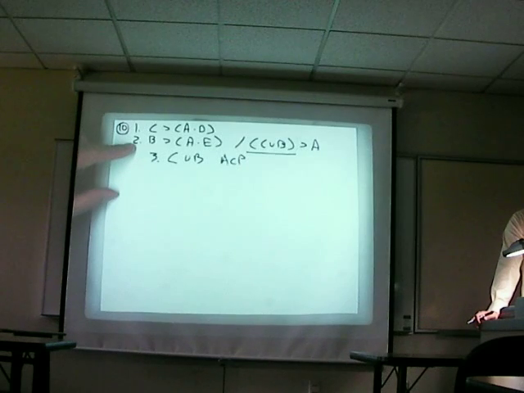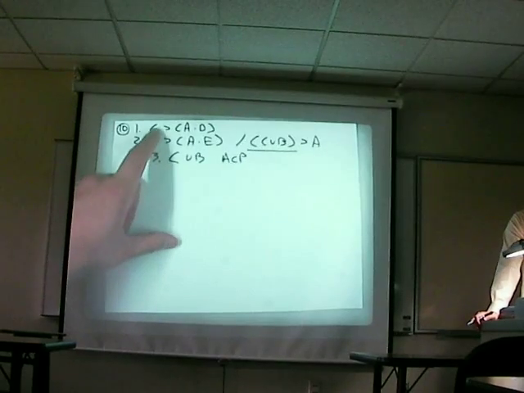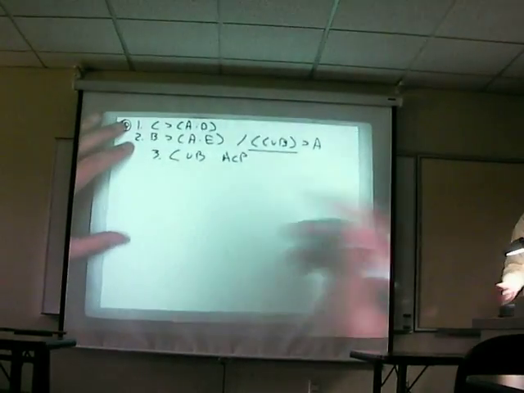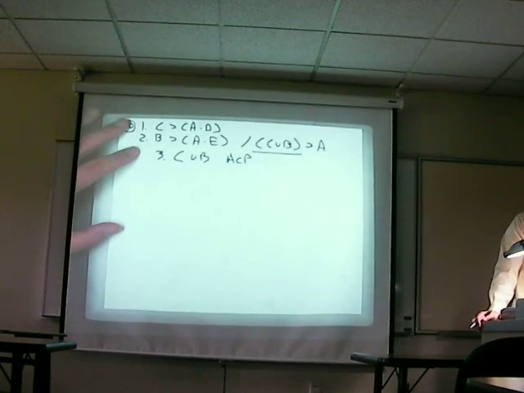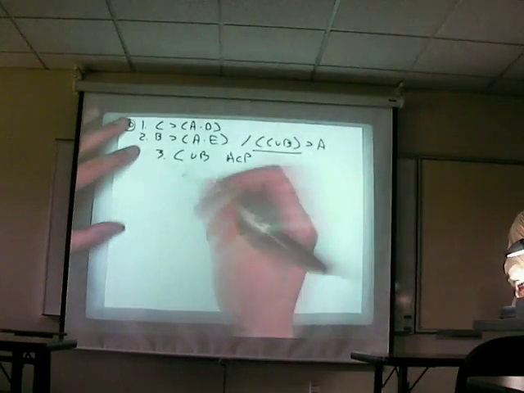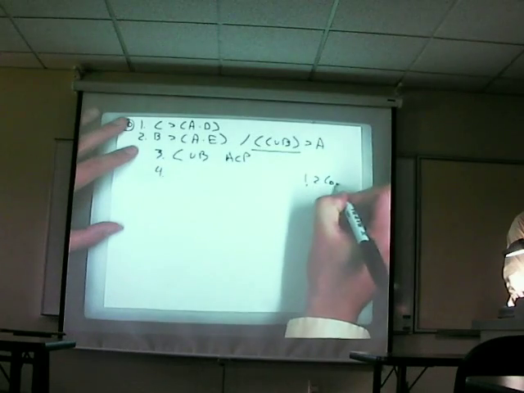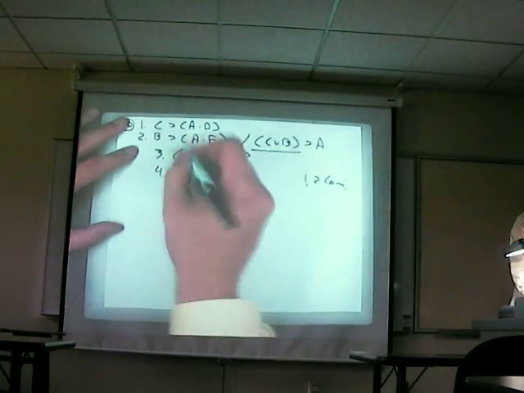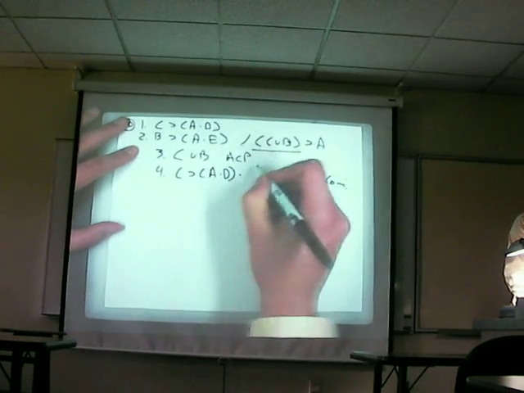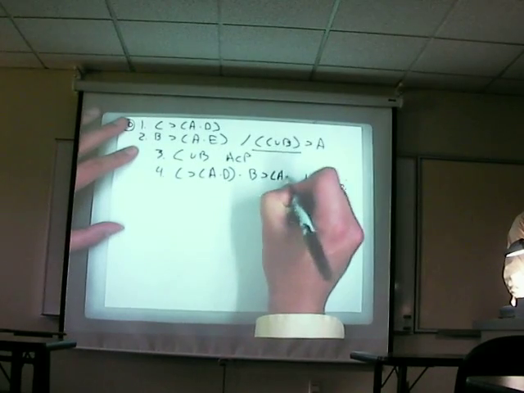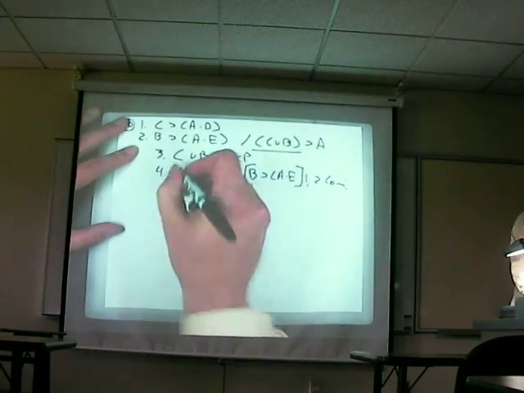In 1 and 2, we've got 2 horseshoes. And now in line 3, given our assumption, we've got the antecedent of each of those horseshoes joined by a wedge. So one of the necessary conditions to pull out constructive dilemma, I've seen this many times before, we need 2 horseshoes joined by a dot. We don't have that, but we do have 2 horseshoes. Easy enough to join them by a dot, 1 and 2 conjunction, which will involve introducing some brackets. Line 1, C horseshoe A and D, and line 2, B horseshoe A and E. Put in the brackets, clearly identifying that dot as the main operator there.